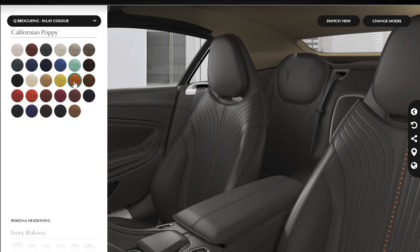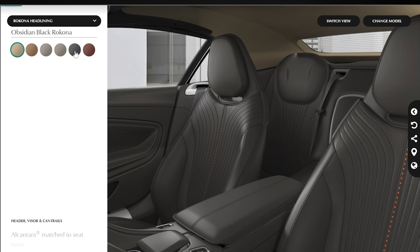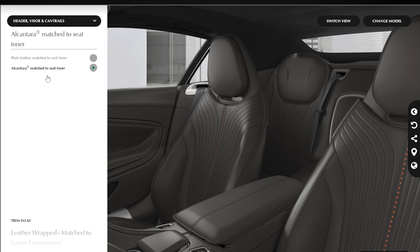Next, we're gonna choose the roof liner for the inside. And again, to match all the black, we're gonna choose obsidian black. Next, we have the option to have the roof liner and head rails and all that fun stuff matched either in Alcantara or plain leather. So in this particular case, we're gonna do plain leather. So when you look at the A-pillar on the top and the mirror visors and all that fun stuff, it'll actually be in leather on this car, which will be beautiful.